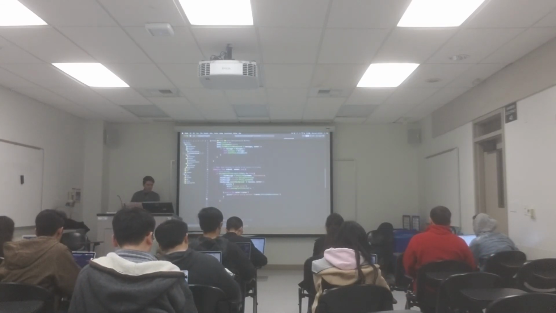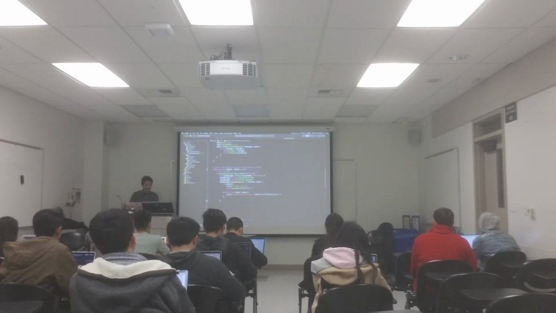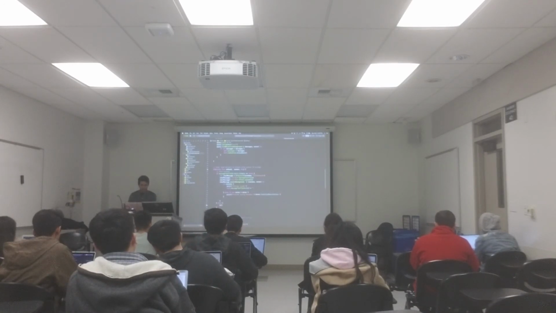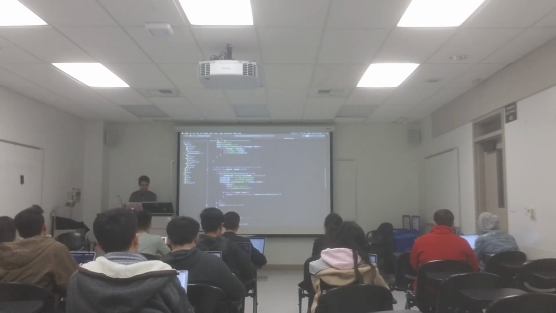And let's tell the user that it cannot be empty. So I'll put an else statement down here. Else print message cannot be empty. Cool.